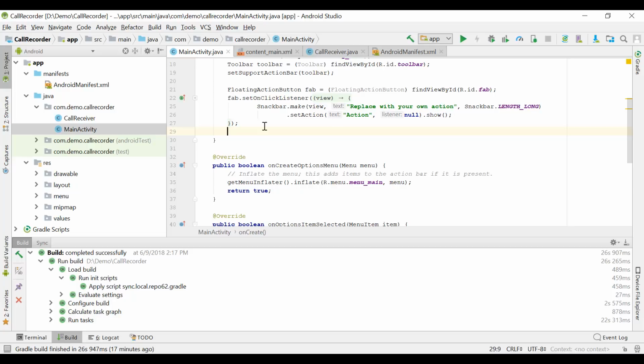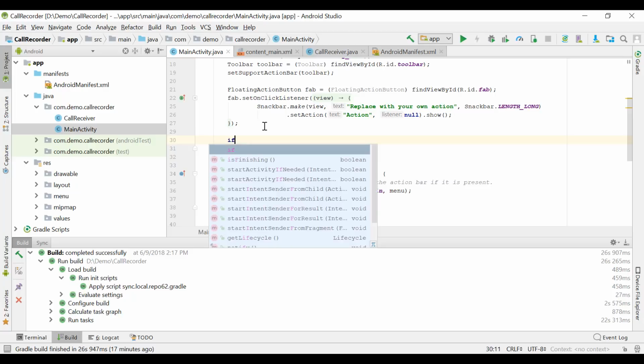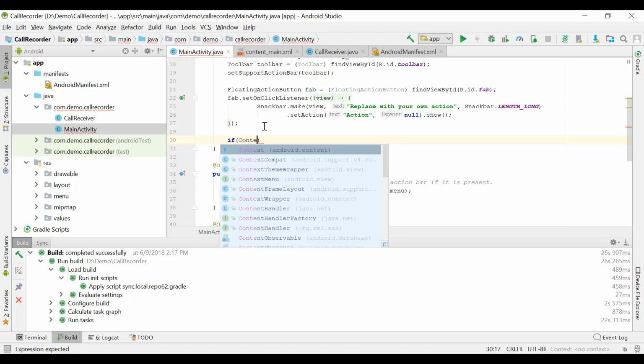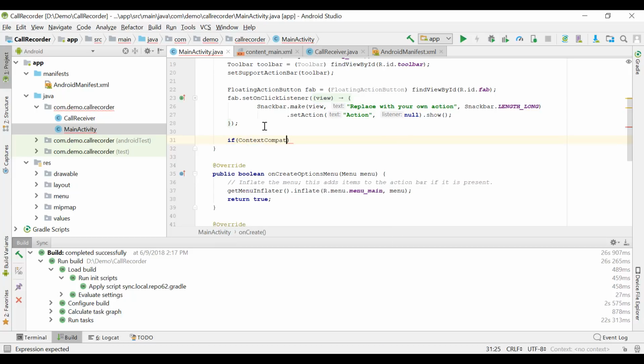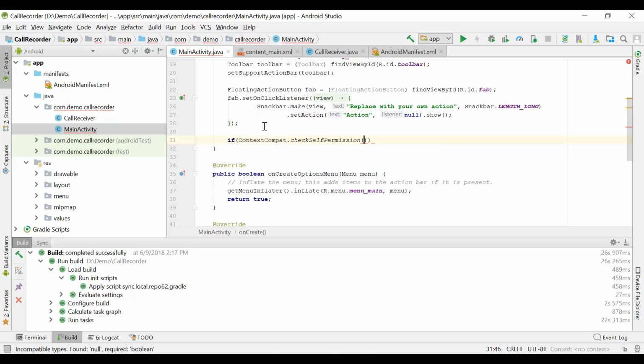So what we do is we go to our main activity, and on create we check whether we have the permissions. If not, we will ask the user to grant us the permissions that we need. So we write if context compact dot check permission.